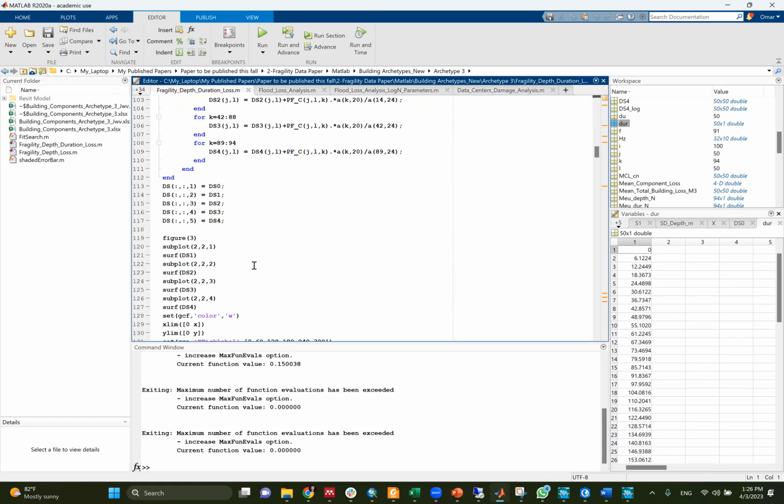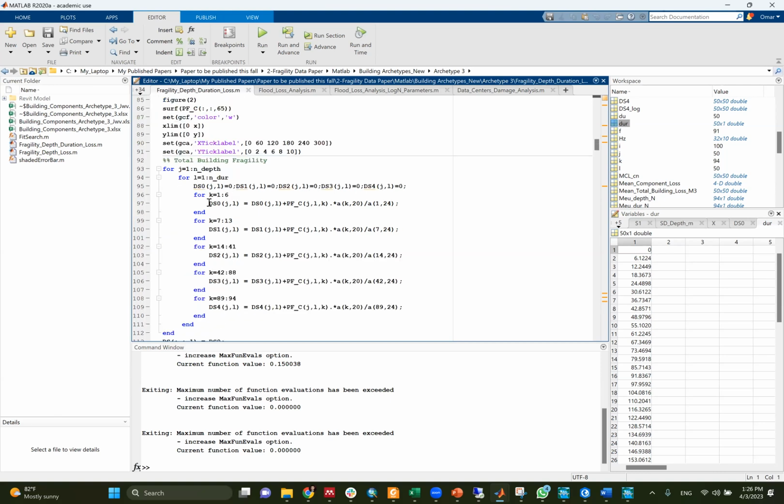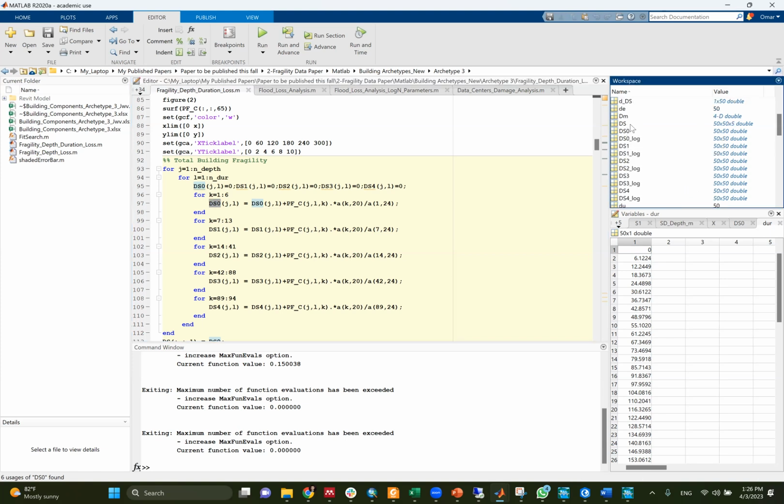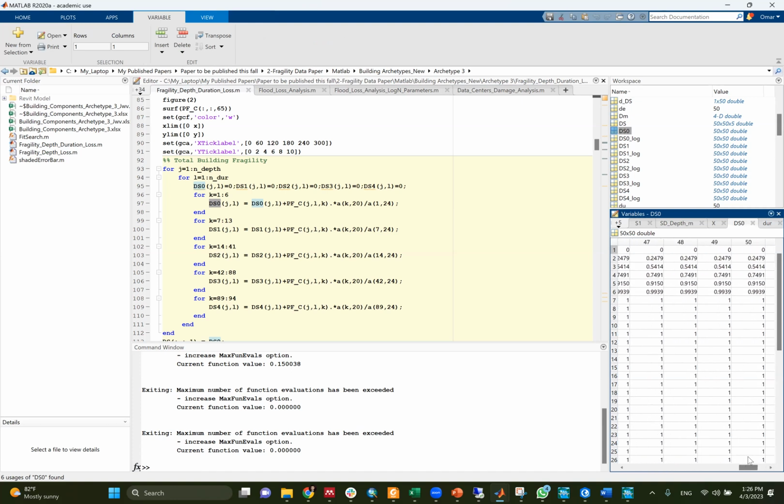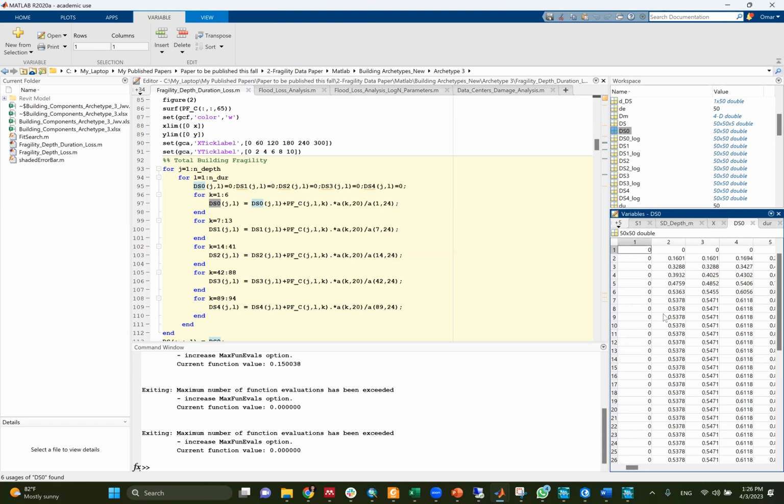If you remember from the last time, we have, for example, damage state 0 for an archetype, with flood depths and flood duration, and I believe this was archetype number 3. And if we go to the data here, you will find damage state 0. It's a 2D array from 1 to 50, depending on the number of simulations that I use. I believe last time we did 50 so that we can run the code very fast. 50 flood depths and 50 flood durations. But I believe the data that I'm gonna send to you is 100 by 100, so I increased the accuracy. So I take this for all the building archetypes.